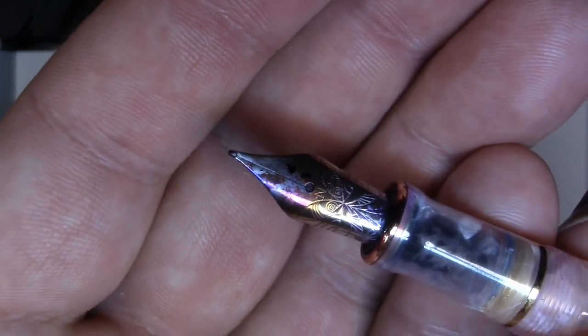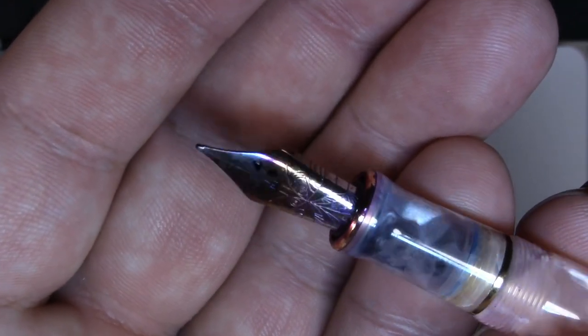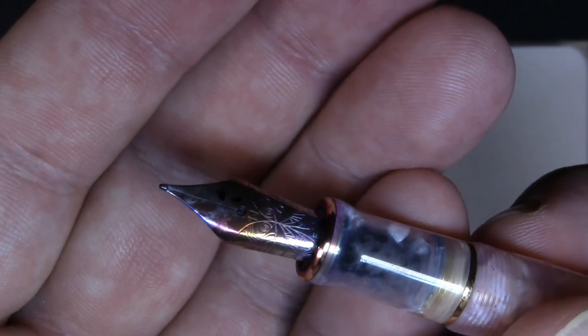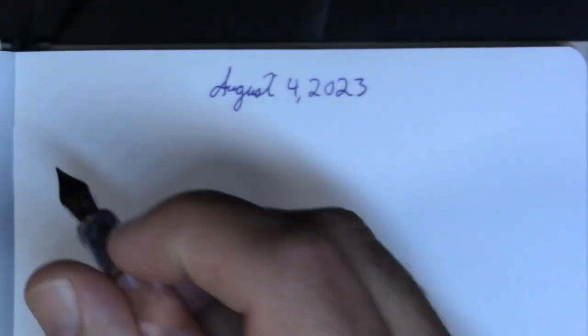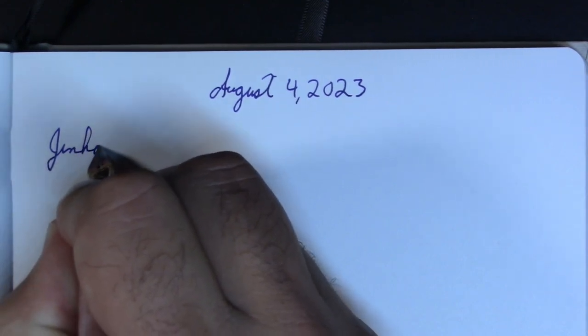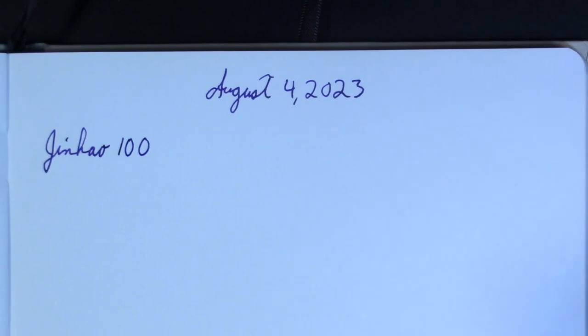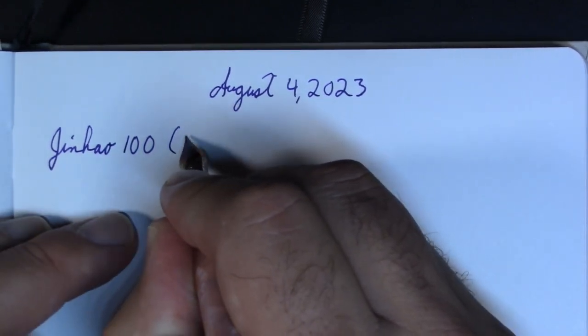I do want to point out the nib, though. It's hard to light nibs because they're shiny, but this is a Birmingham Pens nib, or sorry, Nemosyne nib. One of their re-entry nibs that's supposed to be hit with fire. So anyway, Jinhao 100. I want to say this is the broad nib. We'll go with broad.